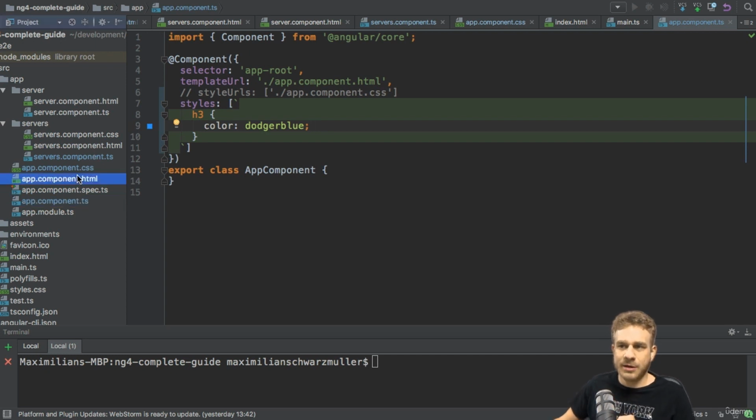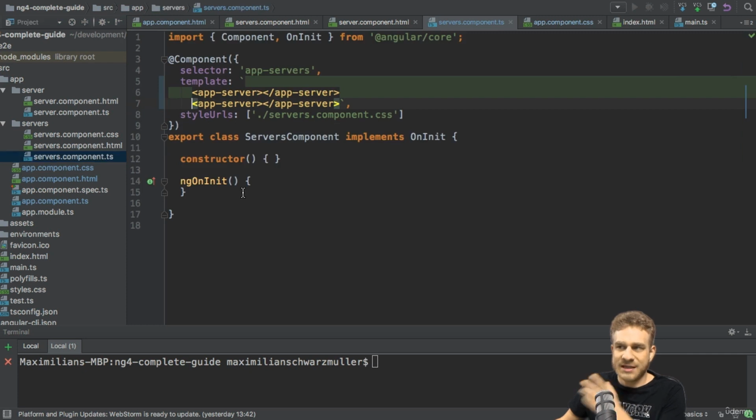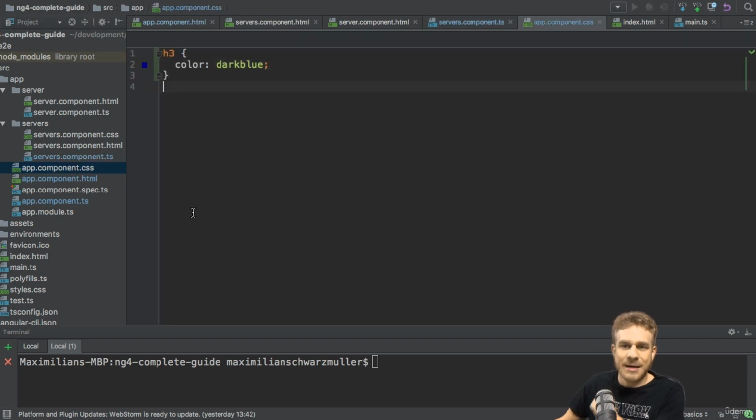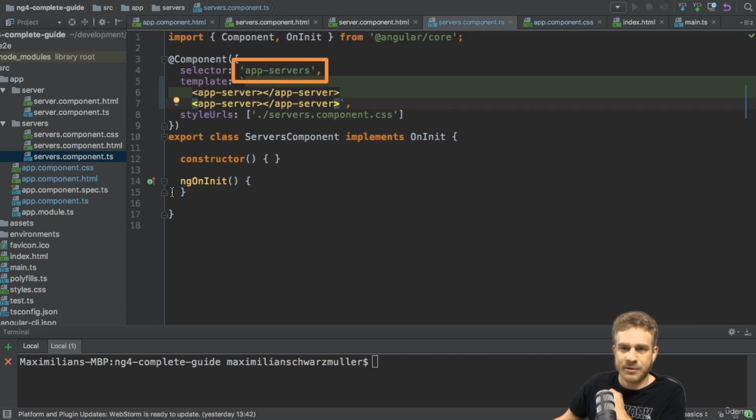Right now our selector is the same selector as we use it in CSS for selecting an element. So we have app servers here as an element, and this is recognized by Angular because the selector we chose is app servers. And this basically just looks how you select elements in CSS, right? We select the H3 element by just typing H3 here. We select the app servers element by just typing app servers here. So that actually works like a CSS selector, and therefore you are not limited to selecting by element.